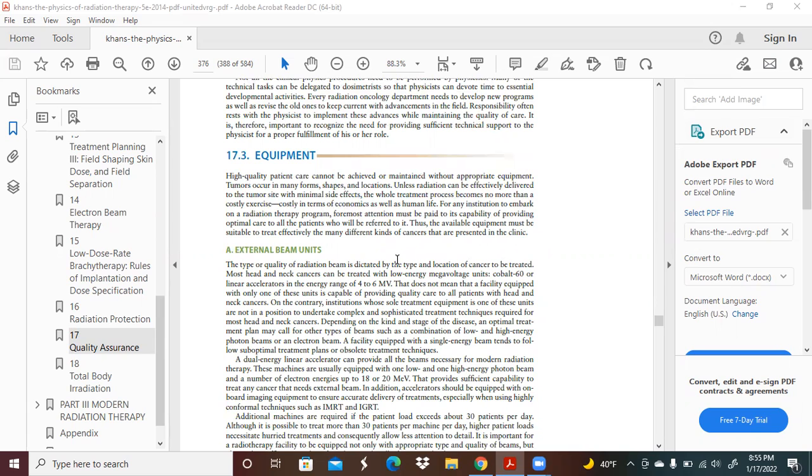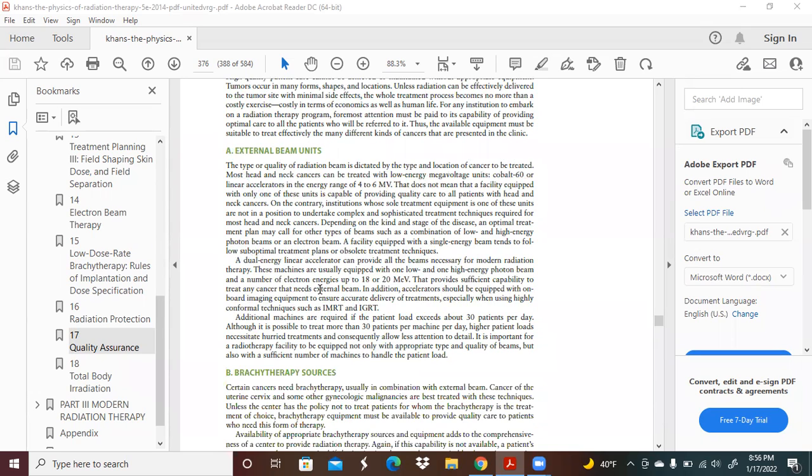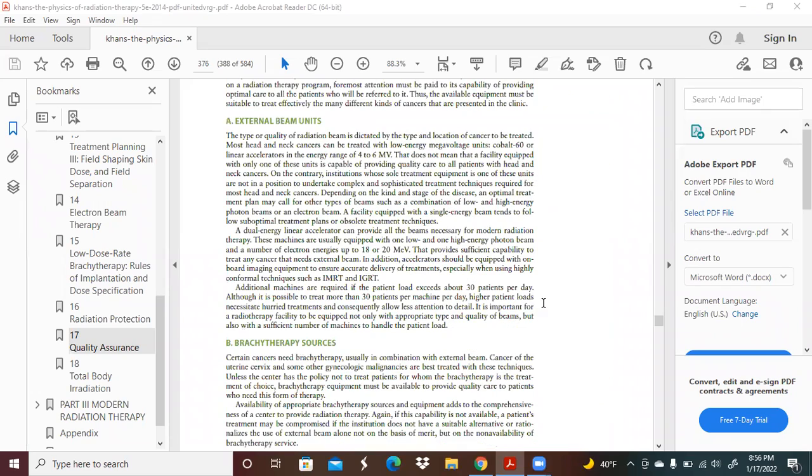So in order for you to be able to do what you need to do regarding equipment, obviously external beam units are going to need to be at the top of the list. You're looking at maybe adding an additional machine if your load exceeds about 30 patients a day. Generally, when you start adding on more than 30 patients a day, you're going to really start to eat into the expected life of your machine, more so than you might think. So having more of a balanced patient load can help save your machines. It's hard sometimes to make an argument to administration about that, but that's generally what you need to do.